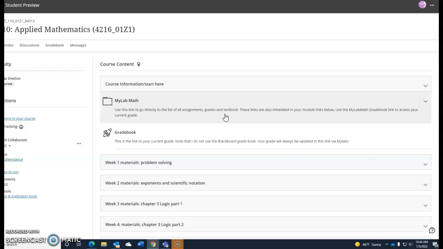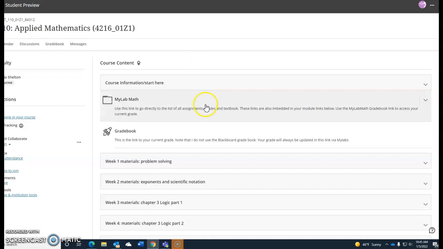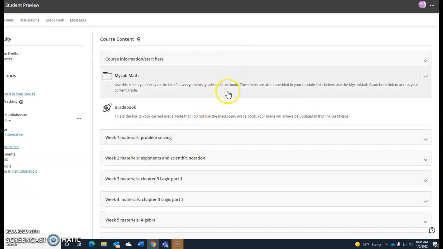But this is how it looks if you're on a typical laptop or desktop application in Google Chrome. And so you should see the course content down this middle, and they're in modules. So we've got the first module, and I want you to read all of this. I know there's a lot in here, but you need to look at everything in your course information. Start Here, and I'll do that in just a second.